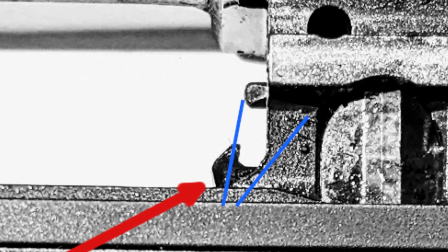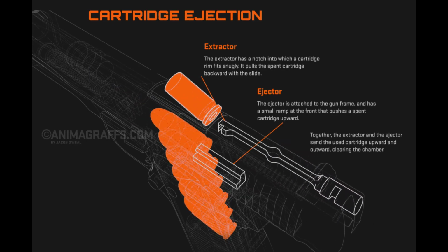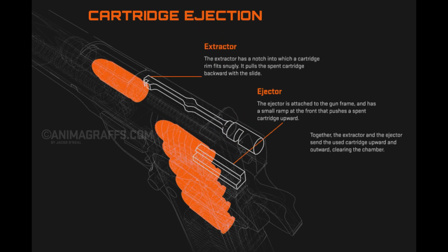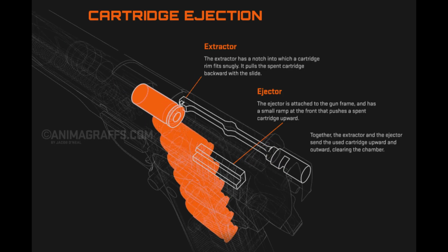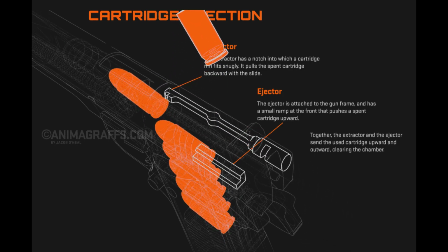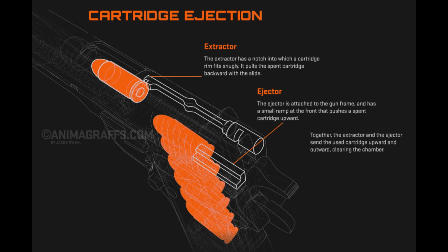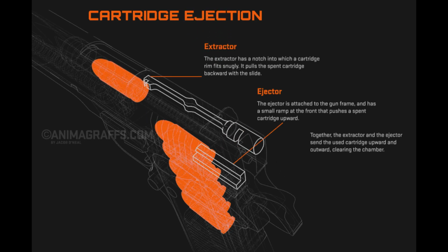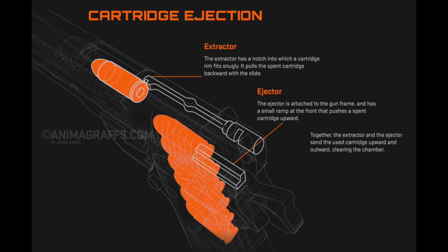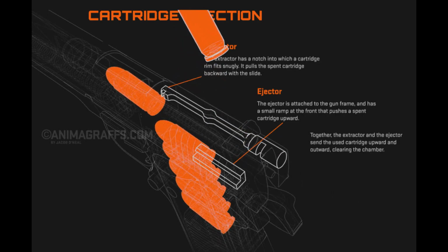Now, just so that we understand how this works, I found a little animation, a great animation that I'm just going to use. I don't know where it's from. It's all over the internet. It depicts cartridge ejection. And it's not a Glock, but the concept is the same. In this design, the extractor is a nice long thing there, and it grabs from the side. But it does exactly the same thing. It's fixed on the slide, and when the blowback happens, the empty casing encounters the ejector. I'm going to watch it one more time.